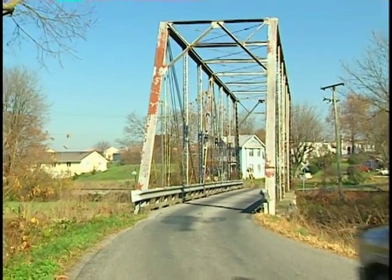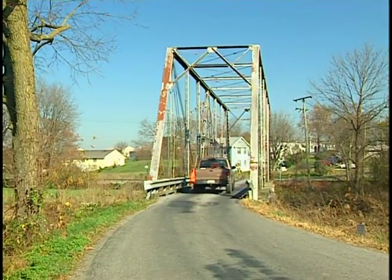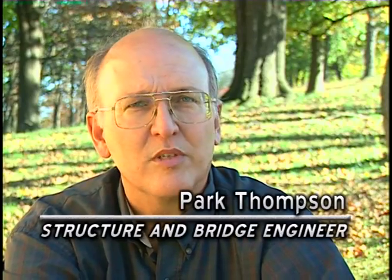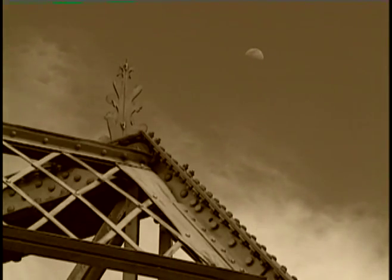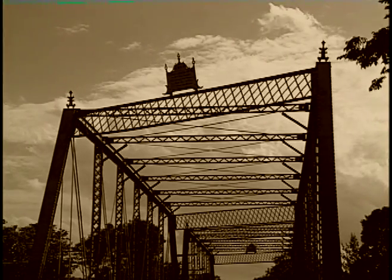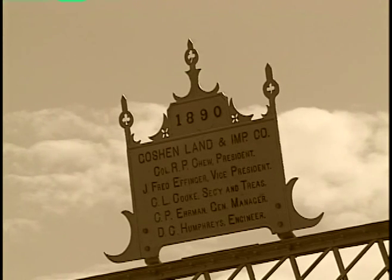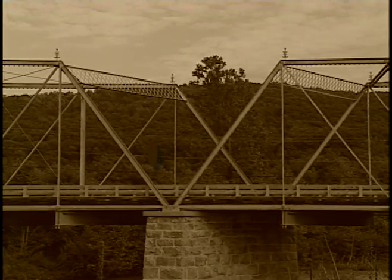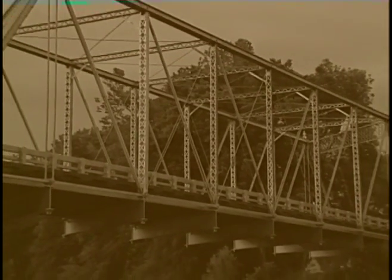The Goshen bridge was a heavier-designed truss — it had larger members and was designed for heavier loads than most other trusses of the time. Steel was still fairly unusual, and the Goshen bridge was really a high-end bridge, with the price tag to prove it. When the bridge finally opened, about six months behind schedule, its cost had soared to over $16,000 — more than double the estimate. It had taken a year, but the Land and Improvement Company had finally gotten what it wanted. Resting on a foundation of the finest stonework, the Goshen Bridge was as strong and beautiful as the town it would serve.